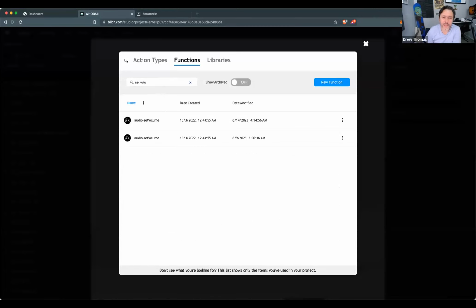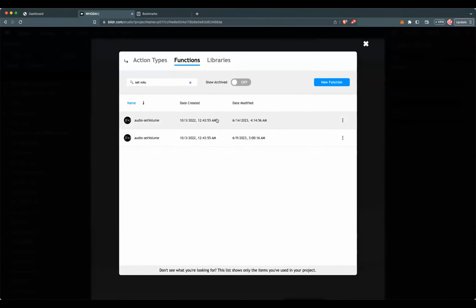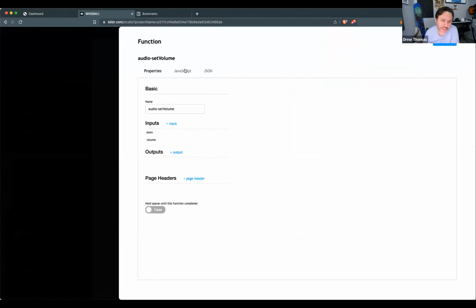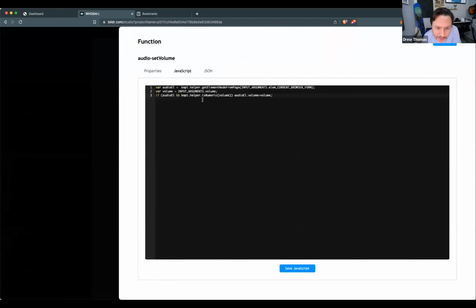Yeah, I see it in there. Okay, so choose one of those, and there's JavaScript in here. So this is where you'll have to modify. See where it says in the 3rd line, audioEl.volume equals volume. Maybe before you type, let me just say what we'll do because there might be a couple steps. But audioEl, that's your audio element. So if you say audioEl.currentTime, it would output the current time of the playing audio element. So there's gonna be more steps, but that's the change you'll need to make.